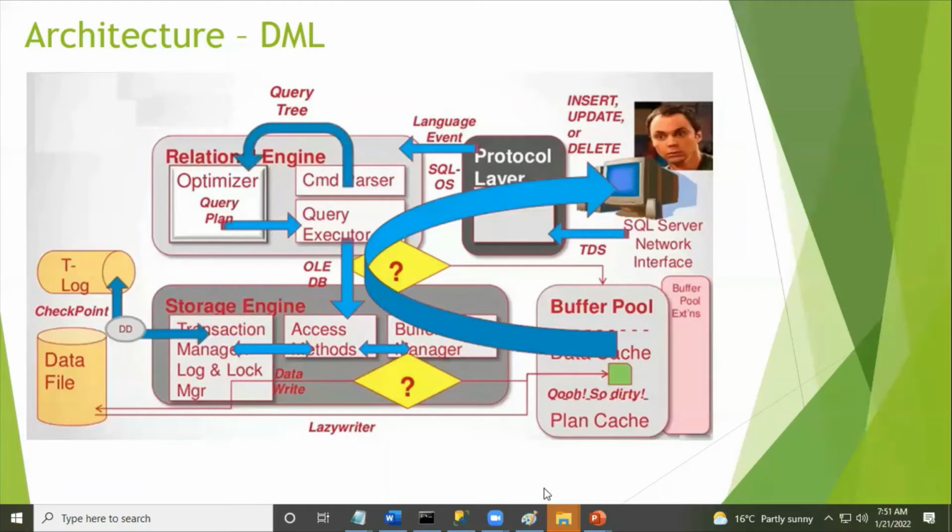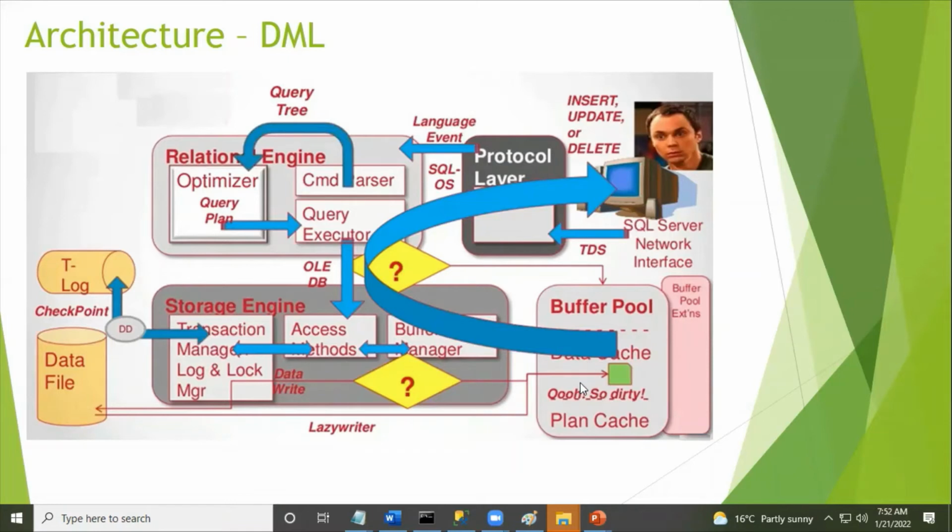In simple words, a checkpoint is writing dirty data pages from the buffer pool to the disk, and also writing transaction information from the log cache to the log file. So when we say a page is dirty, when will this page be clean? When there is a checkpoint, the page will be flushed to the data file.